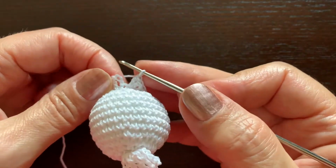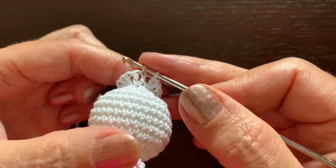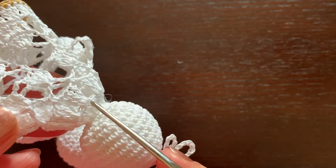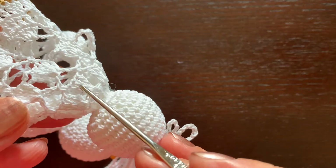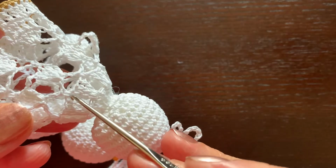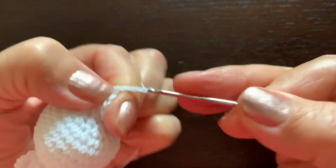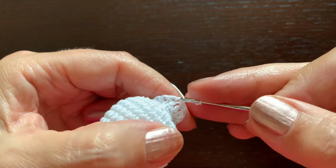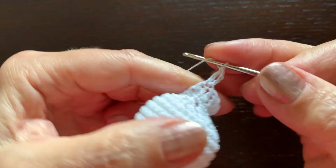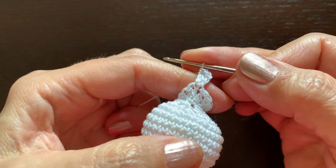At the end of the round, we are making a slip stitch in the third chain of the beginning of this round. Now, in every other stitch, we are going to make groups of 3 double crochets, and they are going to be separated by chain 1. Once again, we'll start with chain 3, the first double stitch, and in the same stitch, we are making 2 more double crochets. So this is our first group of 3.